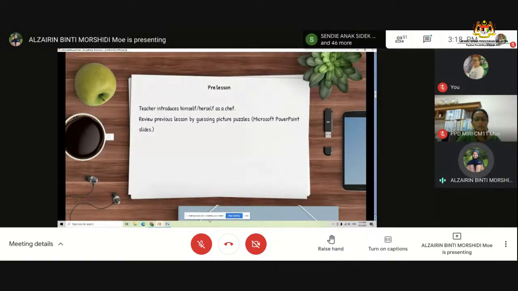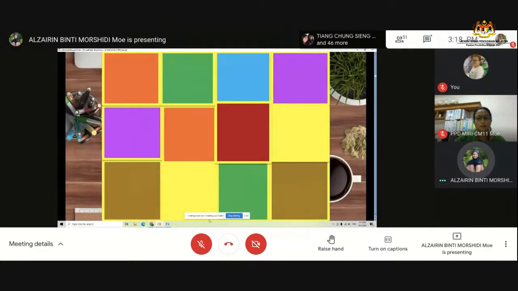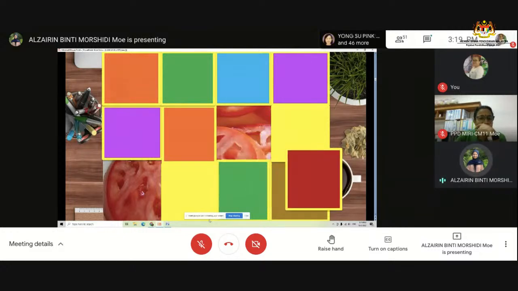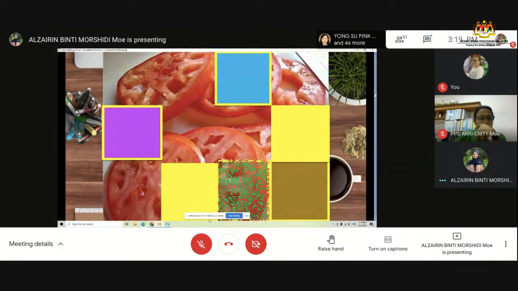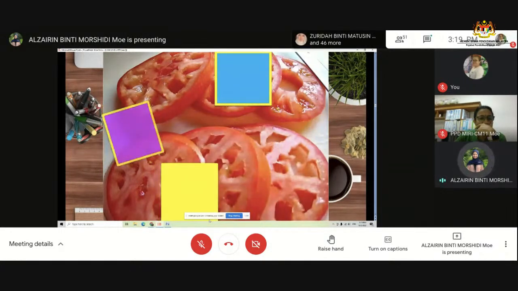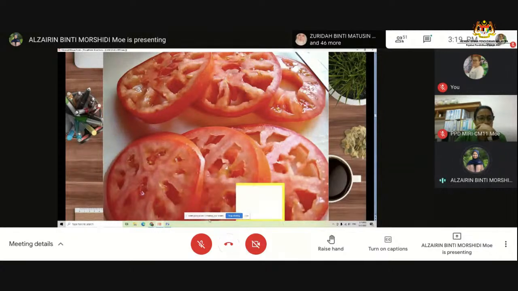Usually in language art, they already know the vocab. Some of the vocab has been taught before. So this is just a continuous lesson to test whether they still understand or remember what they have learned before. Okay, so this is a sample of the guessing picture puzzle. During the picture puzzle activity, you can probe them with questions. For example, can you guys see what is the color of the picture? Let them guess until they manage to get the correct answer with the correct spelling. So you keep probing them with questions until they can see the clear picture that this is tomatoes.